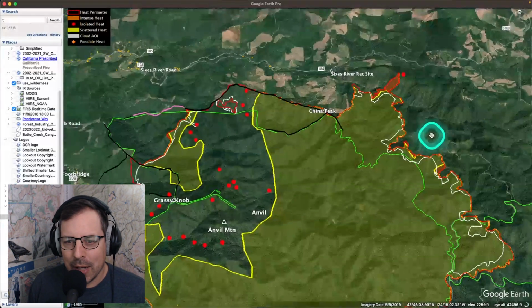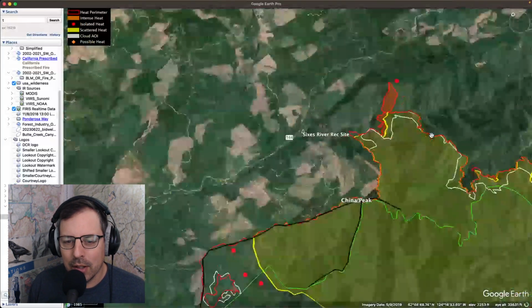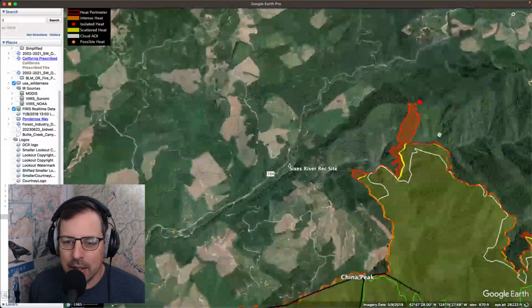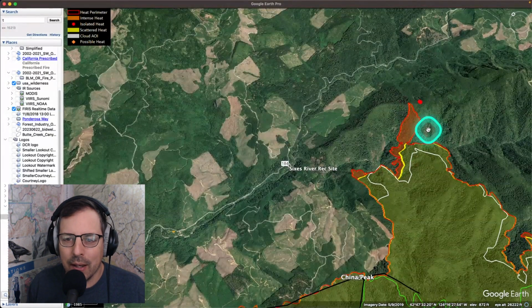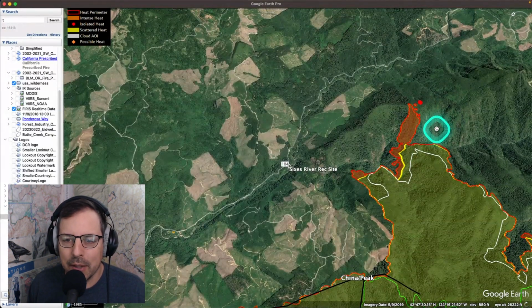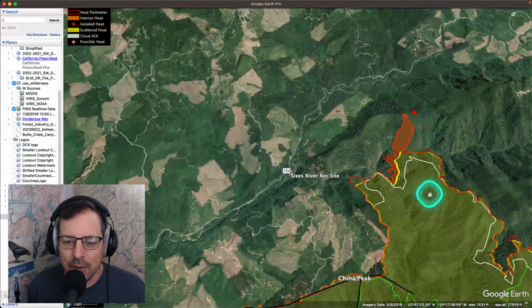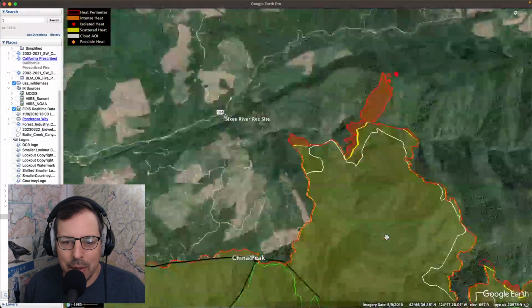the two happened nearby. But as we've been watching for a few days, the fire's been backing downhill here by China Peak, and overnight it did cross the drainage here at the bottom and made a run up the slope, and it's kind of spread out from there. So it's kind of well established onto this next ridge system. Looks like they've been firing down this ridge we've been watching here and kind of keeping a pace with it.